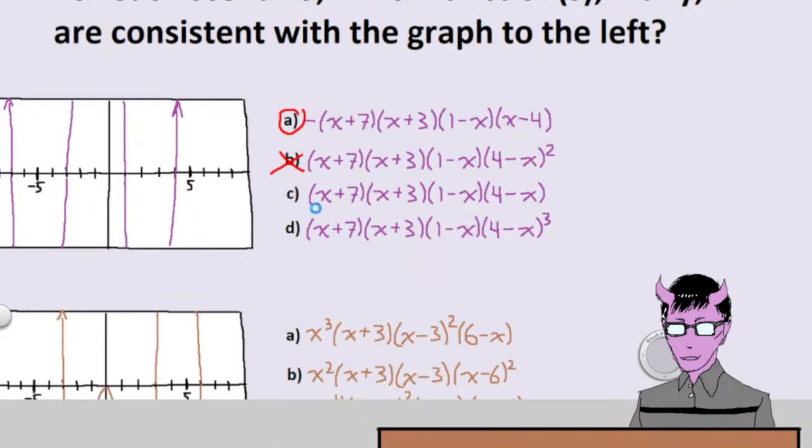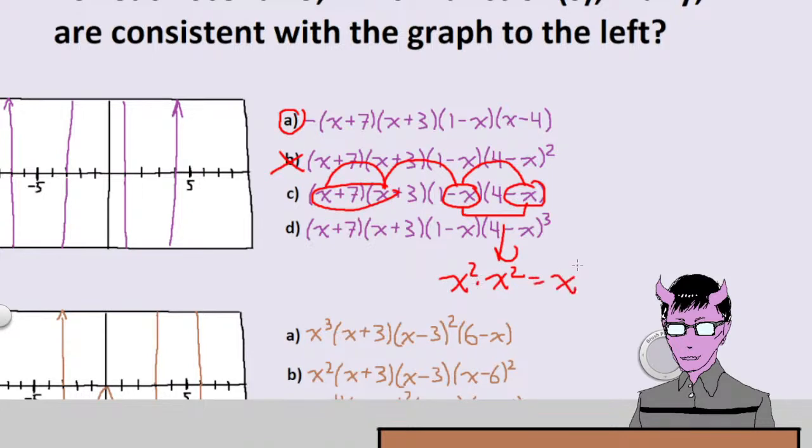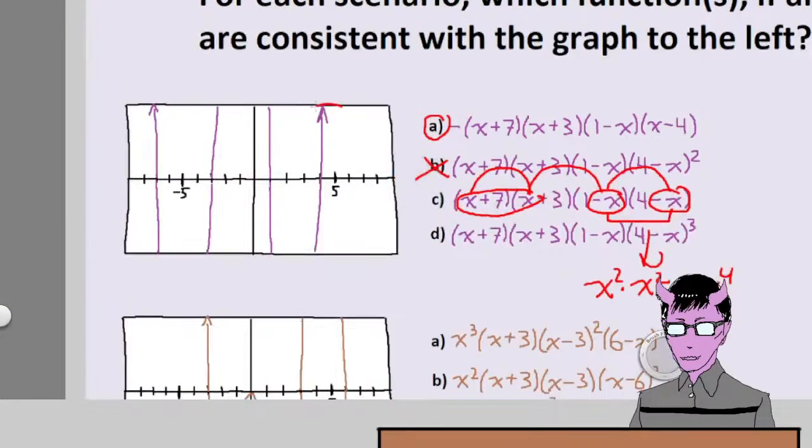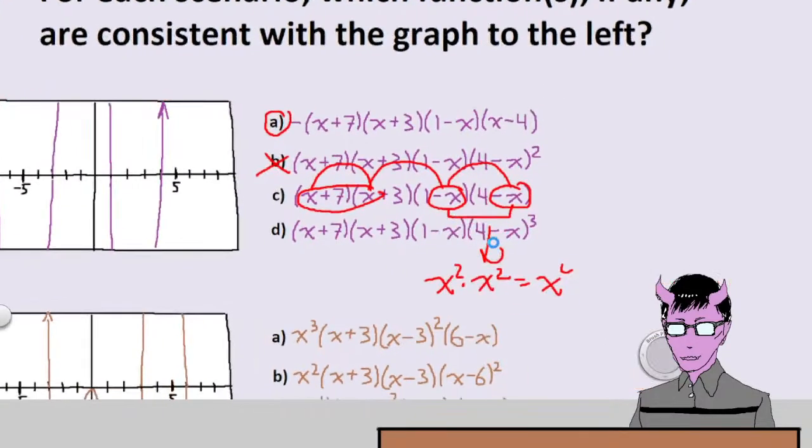So checking choice C, what do we have right there? Well, we have the same 0 right here. Yes, same 0, and then same 0. So we might be tempted to say this is correct, right? But always check the end behavior motifs just to make sure. So let's see. We have x times -x and times another -x. So these two -x's will cancel out to become +x squared. We have 2x squared right here. So in grand total, it's x power 4, which is consistent with upwards. So C is also a good choice.